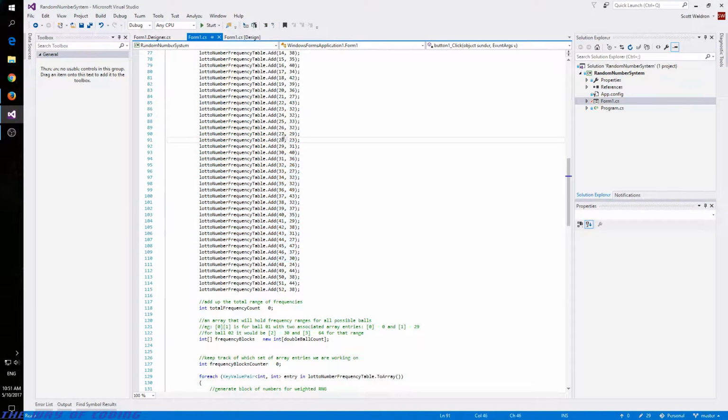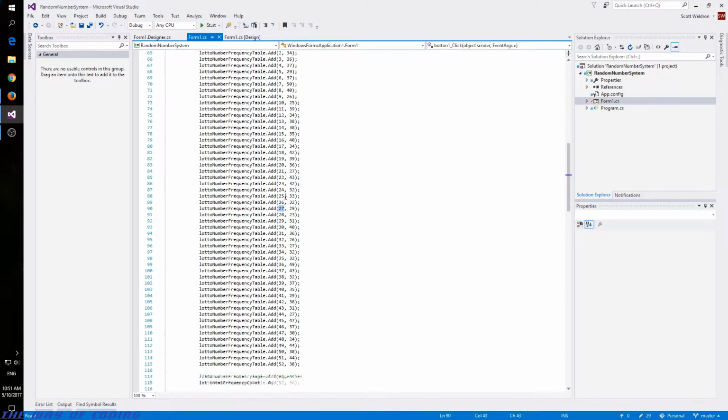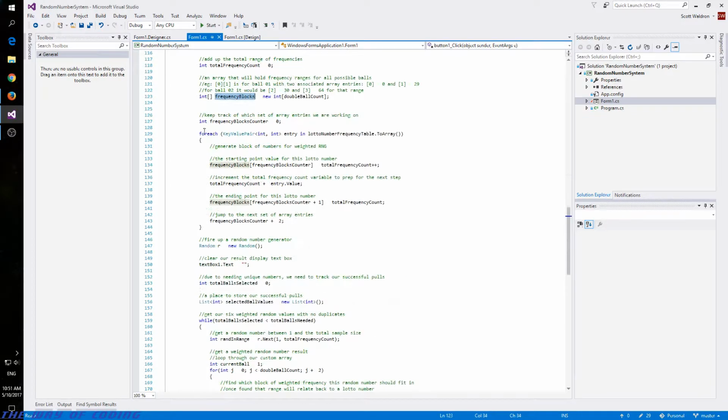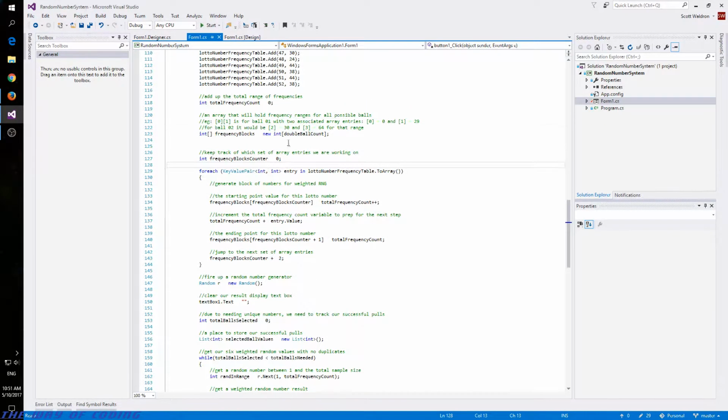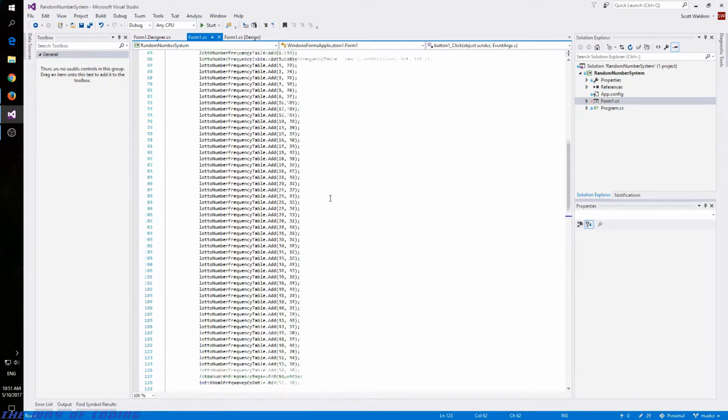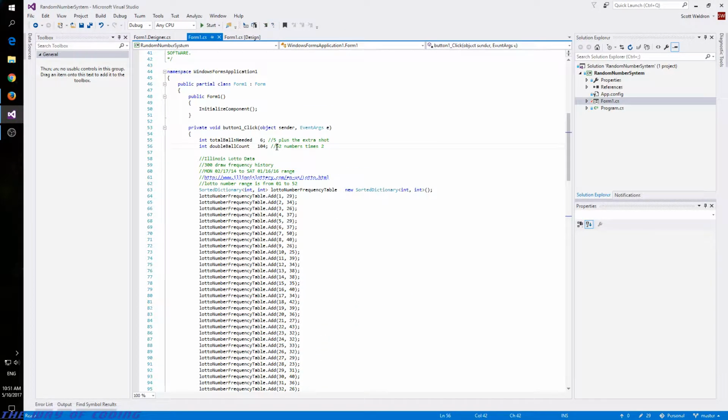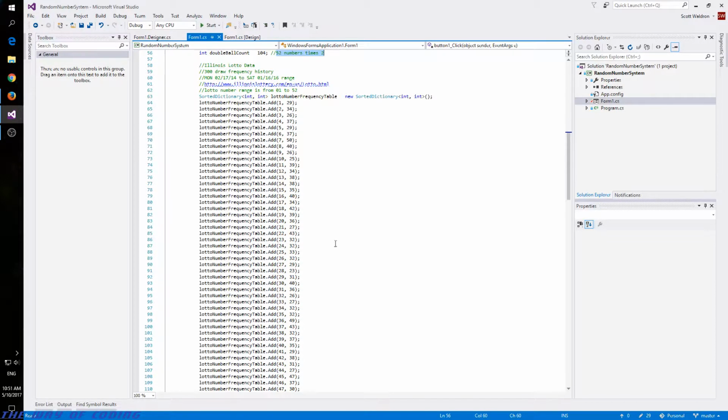Pretty simple there. The first number is the key. The key is actually the number that we want to pull, and these are the frequencies, the values. So in a for each loop, we're going to go through and fill this large array of that 104 amount, which basically means 2 times the total number of possibilities that we have.